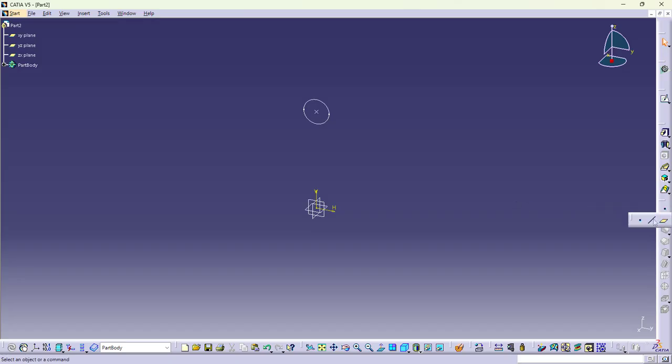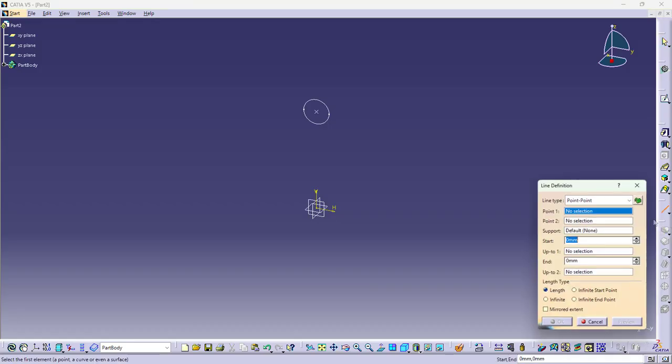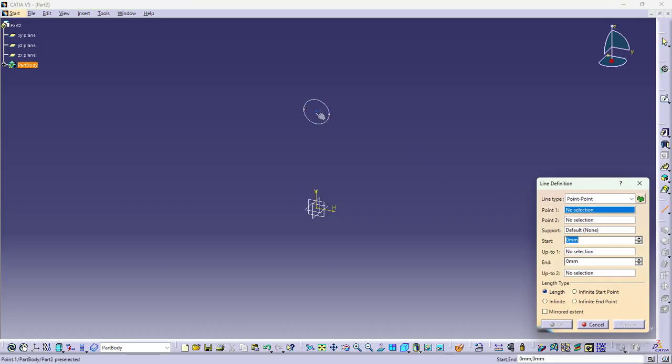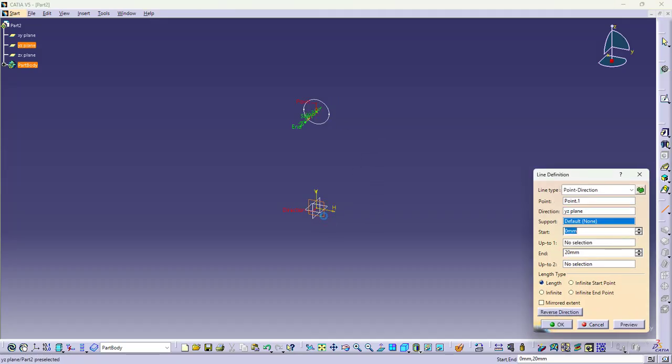Invoke line, and starting at this point with support, select the front plane. Reverse the direction. The line should be directed backwards and the distance is 30.